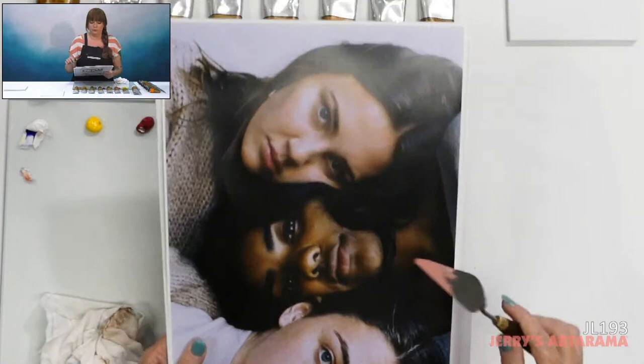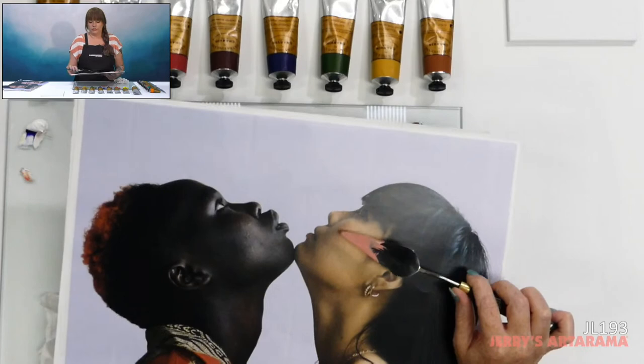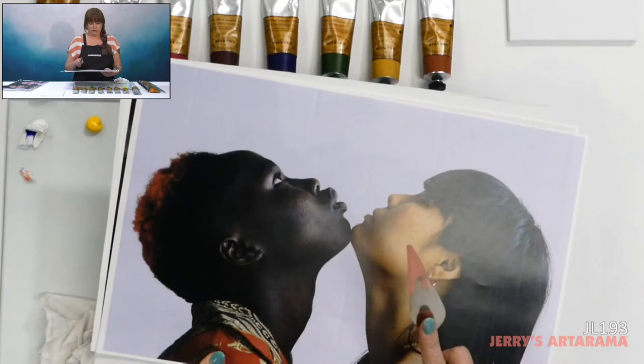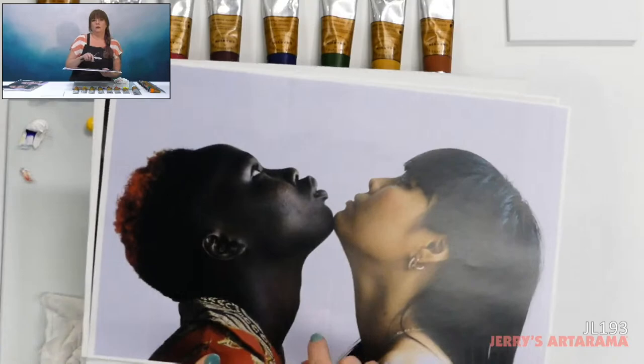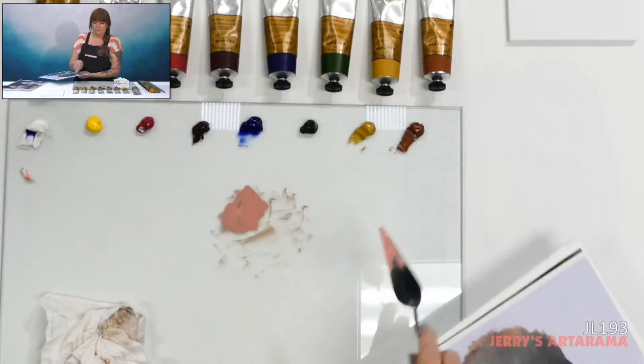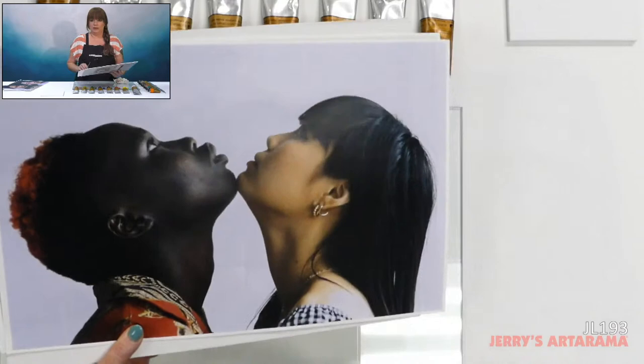And this lady has some definite tones of that in her face too. This one, again, right here in the cheek, right there in the lip, is a little bit darker, so I'd probably use a little bit less titanium white in her lips. I honestly wouldn't use this specific color in this face, and this is where you can edit your palettes to fit the portrait that you're working on. There's definite warmth in the face, but I would say the burnt sienna has a little bit more of a yellow tone to it than this super pink color. But again, her ear also has that alizarin crimson color to it.